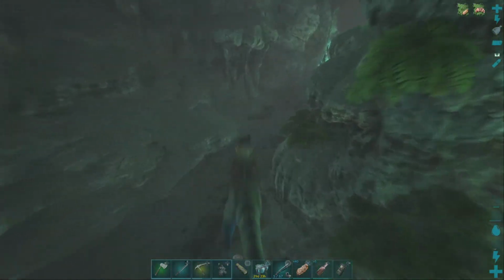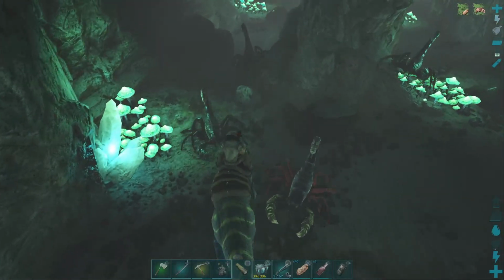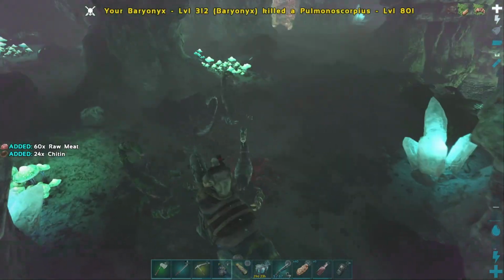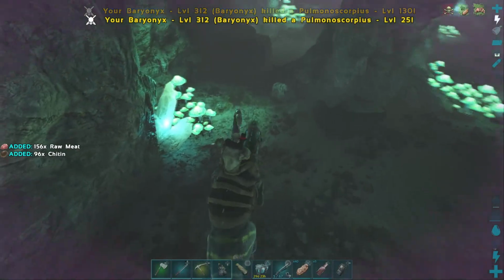So before we go into the water, we're going to run around here and clear some of this other stuff out. Let's get rid of the riffraff. Lots and lots of scorpions. Get out of here, scorpion.